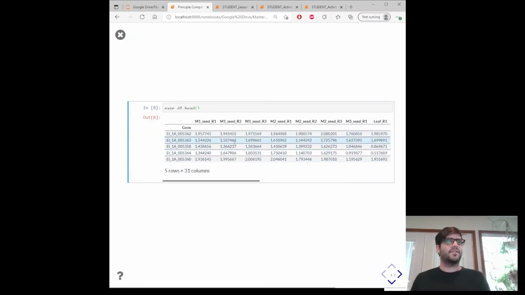you'll notice that the values are a lot more in line. Instead of having numbers ranging from less than 1 to maybe a couple hundred or a couple thousand, 10,000, all of our numbers are going to be between around 1, less than 1, and the highest number we might see is 10 or 11. You can see here a lot of these numbers are between 0.5 and 2 or 3, but if you look across the whole data frame, you'll see a lot less variation. So this transformed matrix will be a lot better for actually running a principal component analysis, because the numbers will be more comparable to each other.